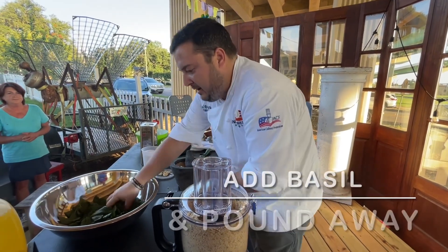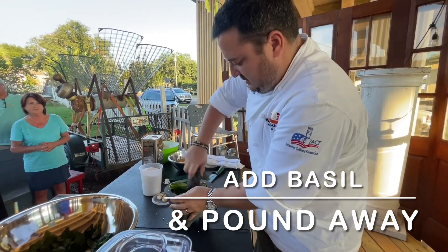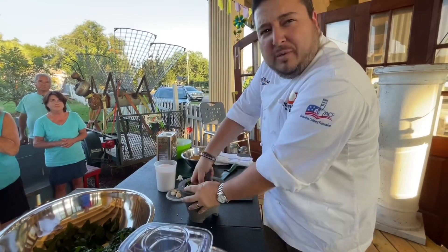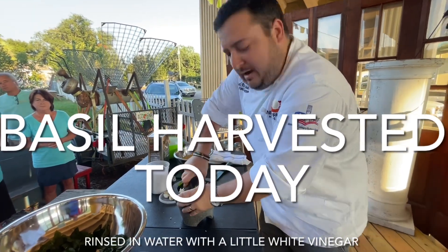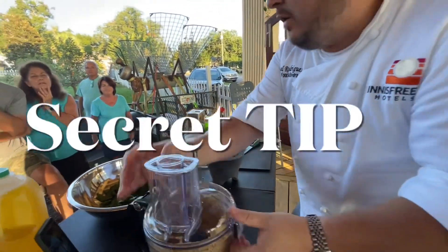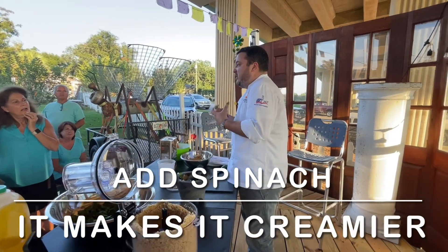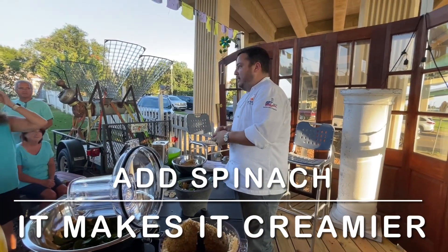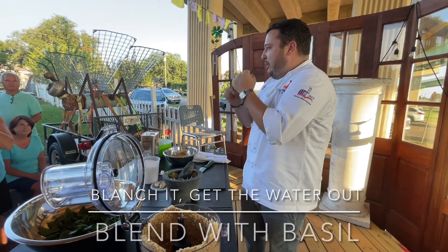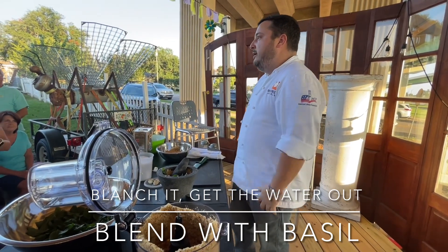Then from there, I come in and drop a little bit of my basil. You've been washing it for about 10 minutes in water and vinegar? It's very diluted. You know what I do for restaurants? A little secret — we blanch a little bit of spinach. And actually what spinach will do is make it greener. We probably do a cup for the whole batch. We blanch it, squeeze it, get all the water out, and then we blend it with basil. It doesn't change the flavor, it just preserves the color. It's amazing.